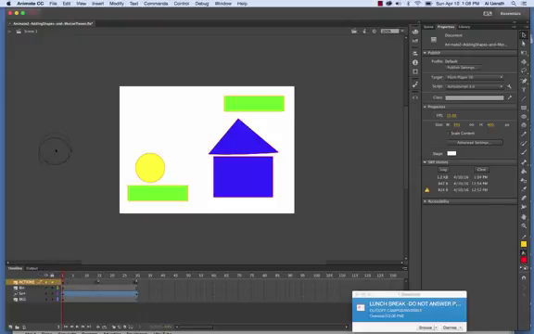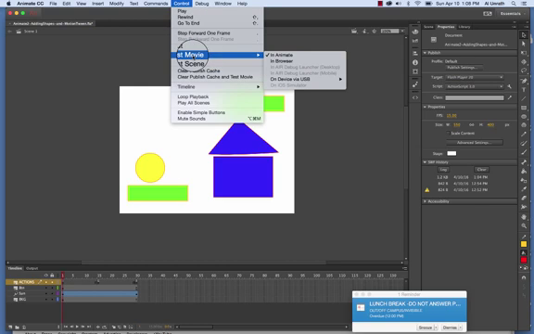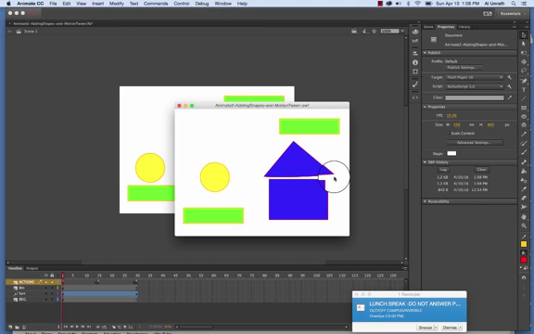Okay, so let's test and see if this works. So I go to my control, test movie, and animate. It stopped. If I click on this one, it will go on up to the other one. If I click on this one, it goes back to the beginning again. So by going to this button, it moves it forward. If I click on this button, it goes back to frame 1. Now, since we don't have a stop script on frame 1, it basically is going to keep on moving.